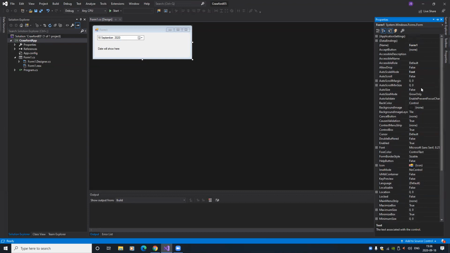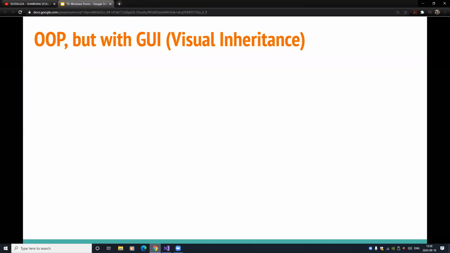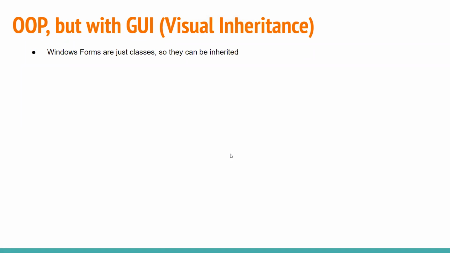Which means anything that has classes and objects in C# has object-oriented programming, which means inheritance, encapsulation, polymorphism, all of these ideas are defined. So Windows forms are just classes, which means they can be inherited, they can be extended, they can do all of the normal stuff that classes can do.